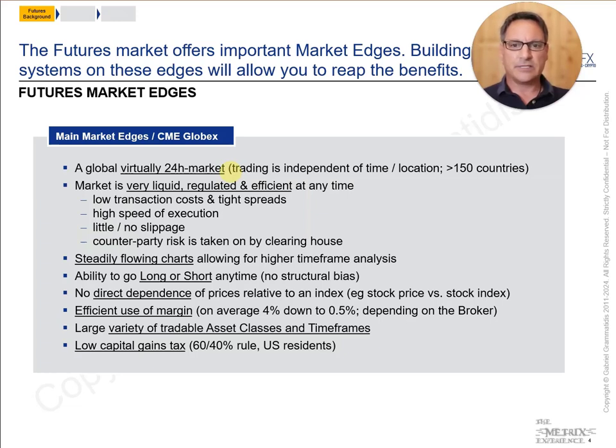Now the CME in Chicago, they have built a global futures platform, and they have actually reached out of Chicago into different areas in the world. They have their trading hubs in more than 150 countries. So when you have a broker in India or wherever in Asia or in Europe, you're as quick with your execution as somebody who is sitting in Chicago. We're not talking about high frequency here. We're talking about rule-based discretionary trading. So that's a big edge.